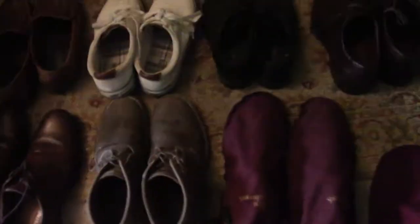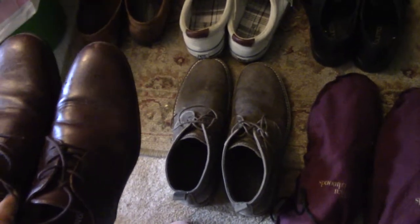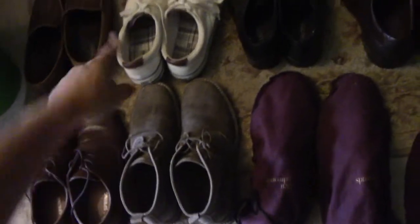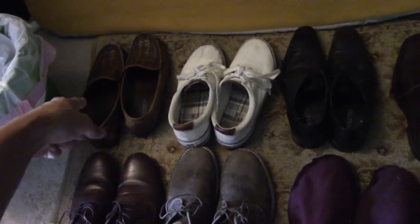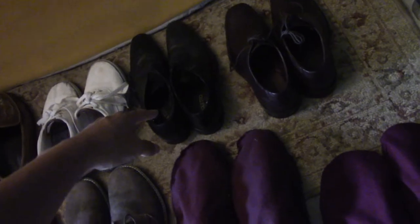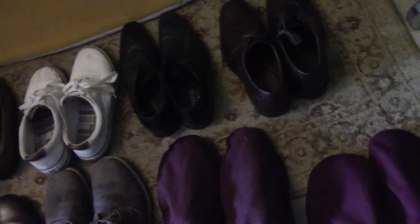As for what type of shoes to put these on: these shoes here are really low-quality dress shoes — you can tell the bottom is rubber — so these are the type I wouldn't bother using shoe trees with. You don't want to use them with cheap dress shoes unless you have a lot of money to spend. Those loafers cost about $20, really low quality, no need. Boots are the same thing — avoid it. These are low to mid-tier dress shoes and I wouldn't use it for those either.